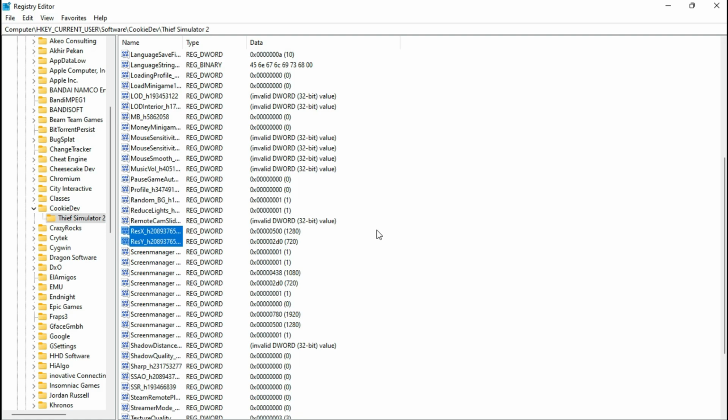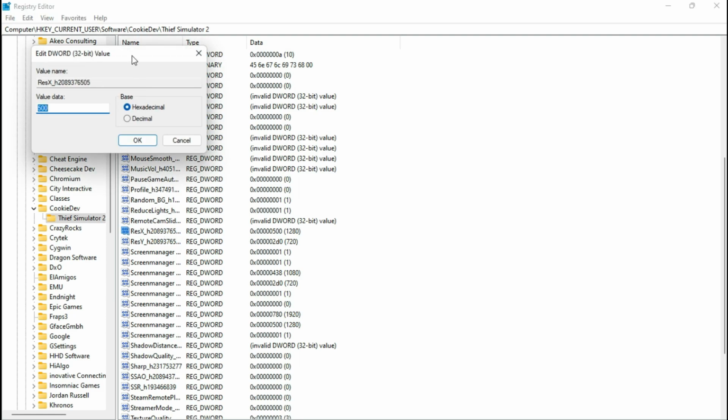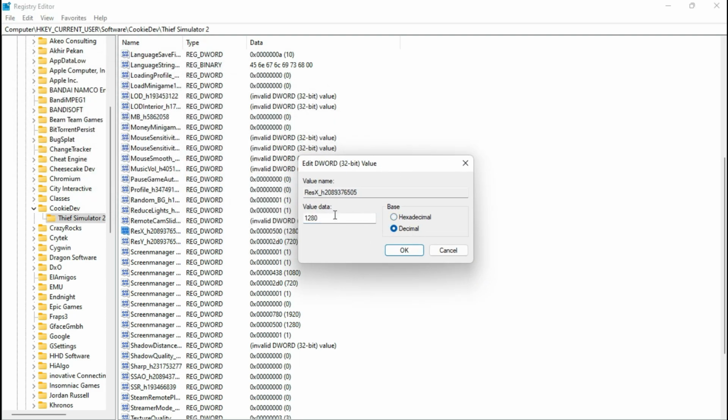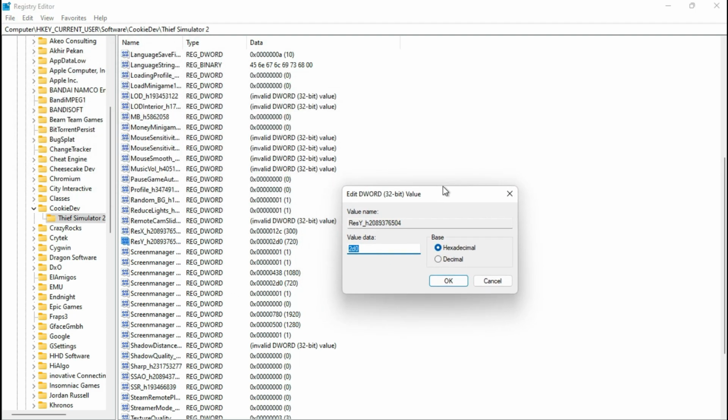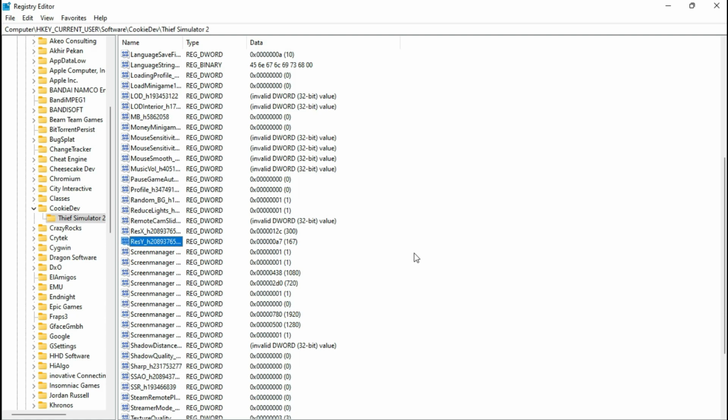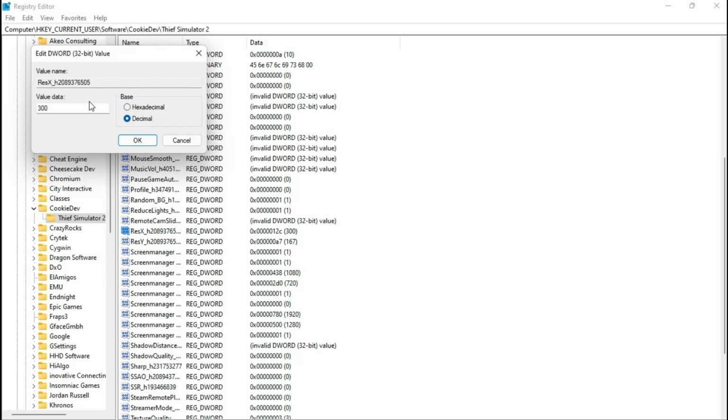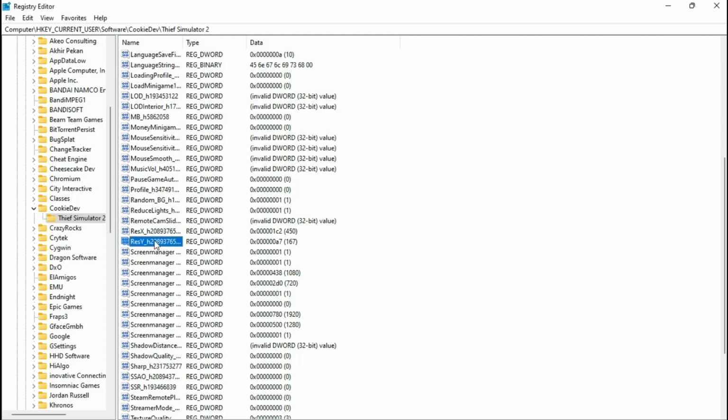But hey, here's a trick to fool the game engine and reduce the game's screen percentage without messing with the UI resolution. Simply add these values under the decimal tab. This is to enable the 10% resolution scaler. And this is to enable the 50% resolution scaler. I also recommend playing with the 50% resolution scaler.